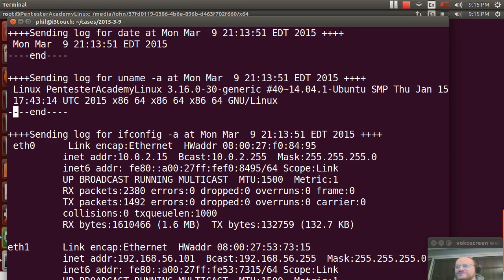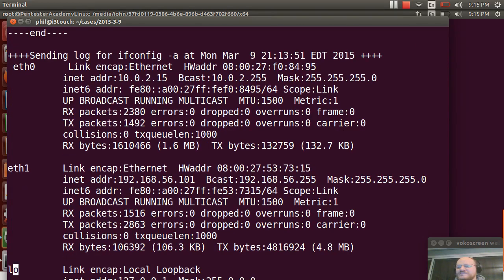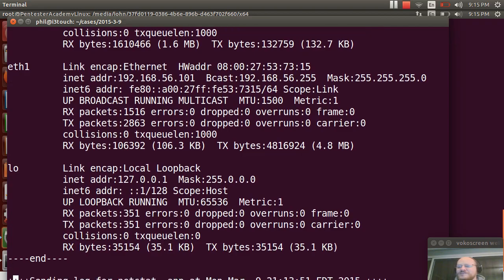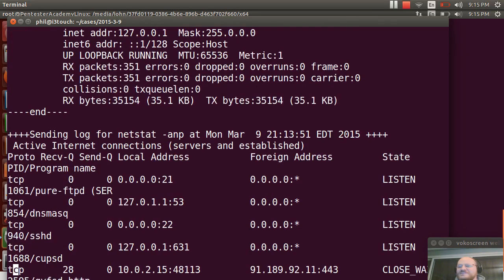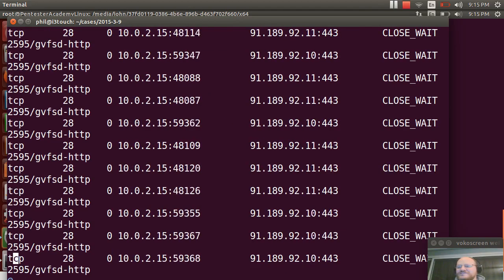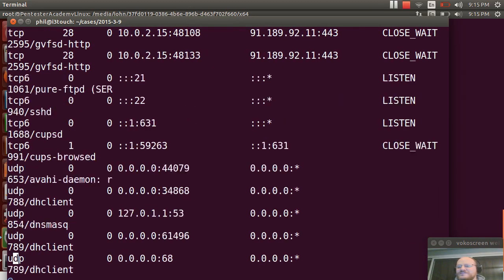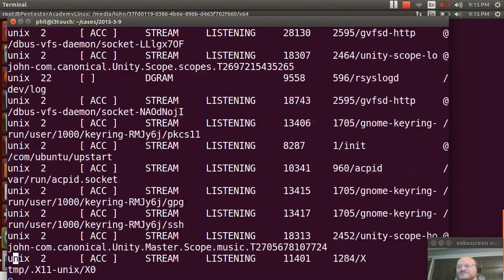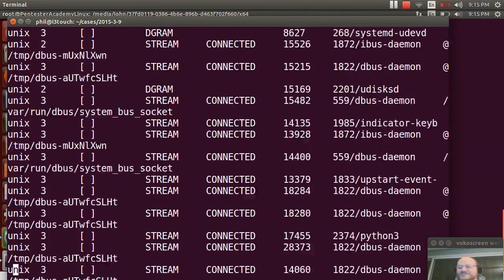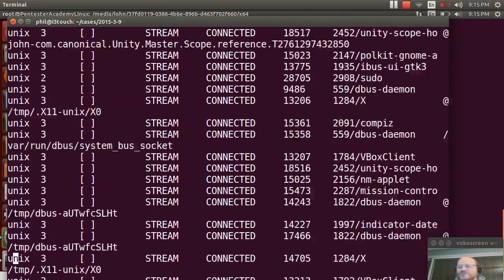Appears to be running Ubuntu 14.04, and it has a couple of interfaces. It has two wired interfaces, mostly because it's in VirtualBox. And we have some information on active connections. And we'll have a lot of information on ports.